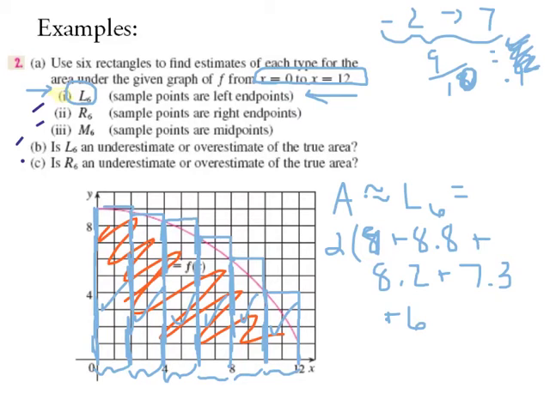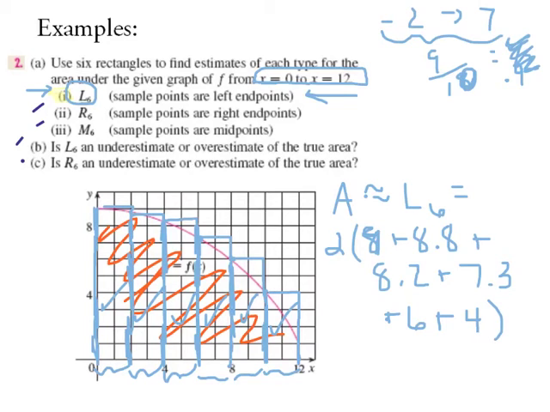Well, let me finish this out. So this was my 9. Let me do this so you guys can see where I'm pointing. This was my 9. This is my 8.8. This was what I was setting as 8.2. This is my 7.3. I didn't skip anything yet. This is my 6. And this will be my 4. Oh, I guess I just can't count. I didn't skip anything. Plus 4.